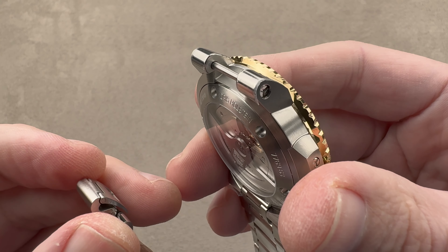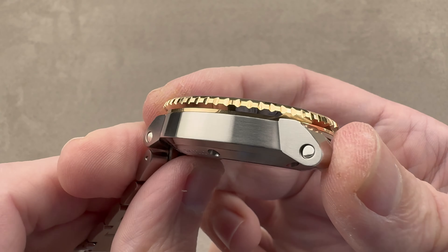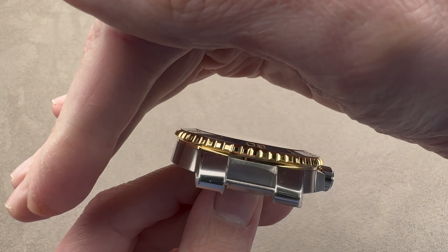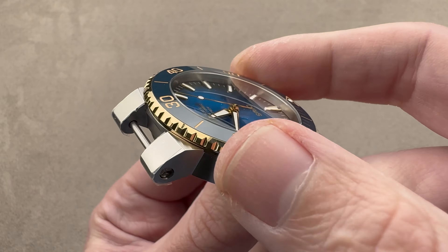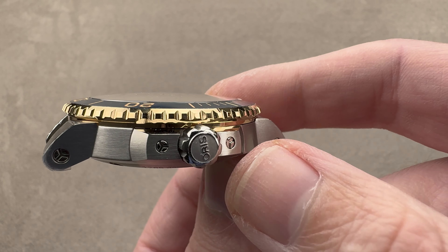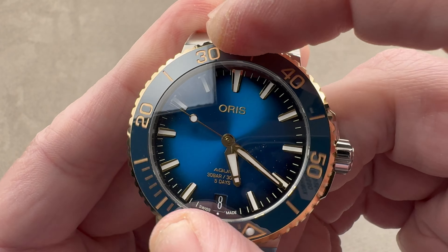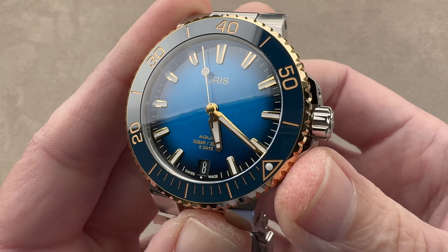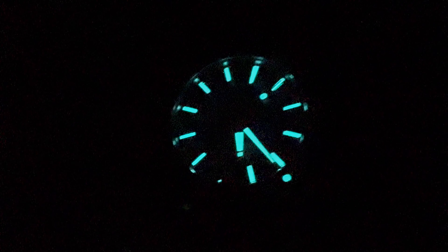You can see the case is different from an Omega or Rolex dive watch, as the lugs are stepped out dramatically from the case band. The case also has a conical profile, sloping inward from its base with a satin finish, and the lug hoods are polished. You can also see the tops of the crown guards, the lip of the bezel, as well as the crown polished. The crown guards are modular, held on by screws, so if they get gouged, they can be removed. The bezel is a wonderfully chunky 120 clicks, with a ceramic insert for scratch resistance. The bezel can be used against the minute hand as a timing instrument to gauge the passage of 60 minutes.